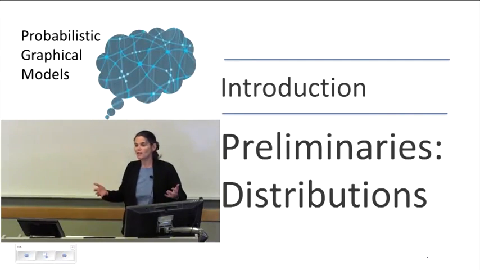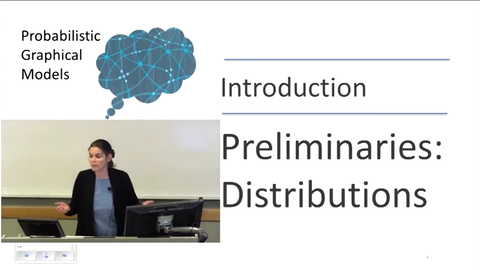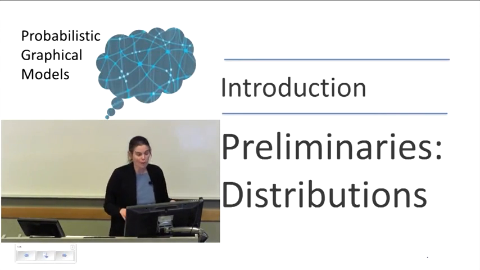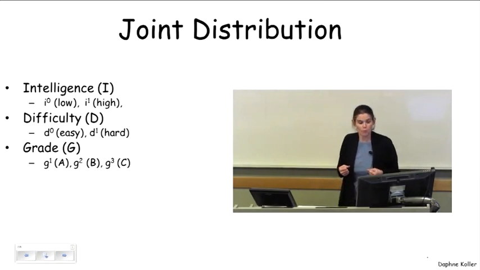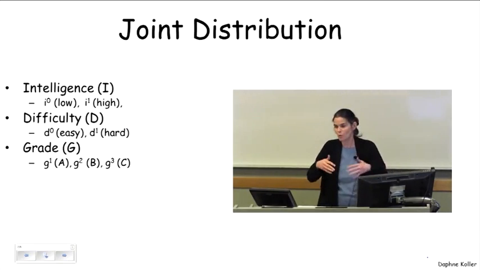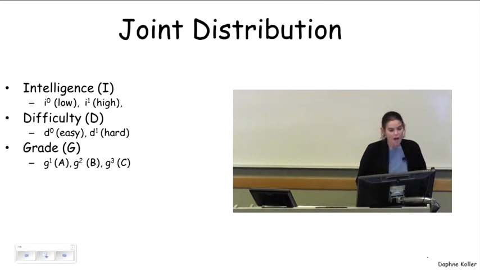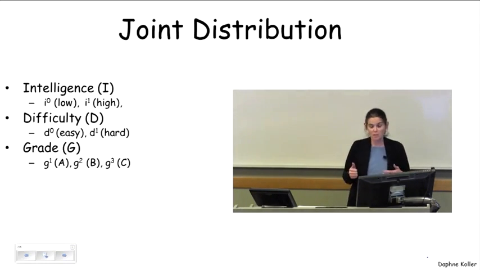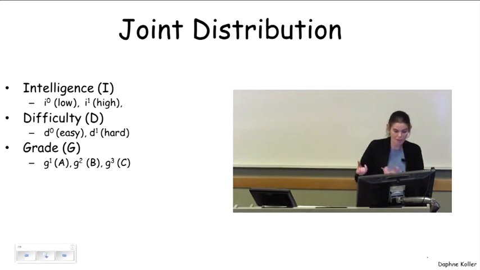So before we get into the details of probabilistic graphical models, we need to talk a little bit about what a probability distribution is, just so we all have a shared vocabulary. So let's start with a very simple example of a joint distribution, one that is going to be extended in examples later on in other parts of the course. And let's start with an example that involves just 3 random variables. This is what I call the student example, and you have a student who can be described in this case by a variable representing his intelligence, and that could be high or low.